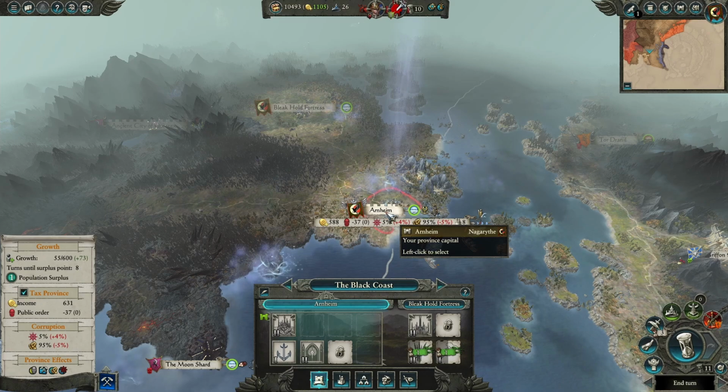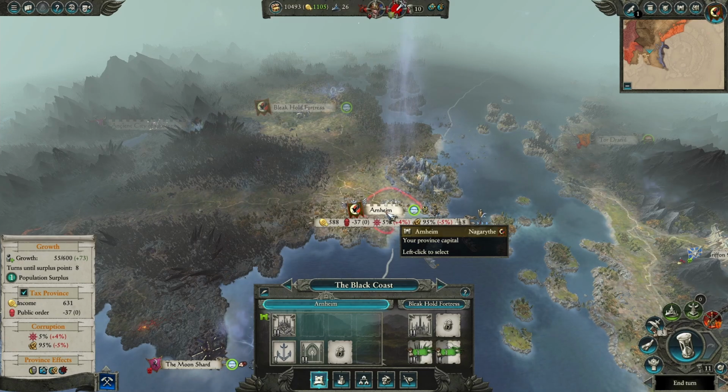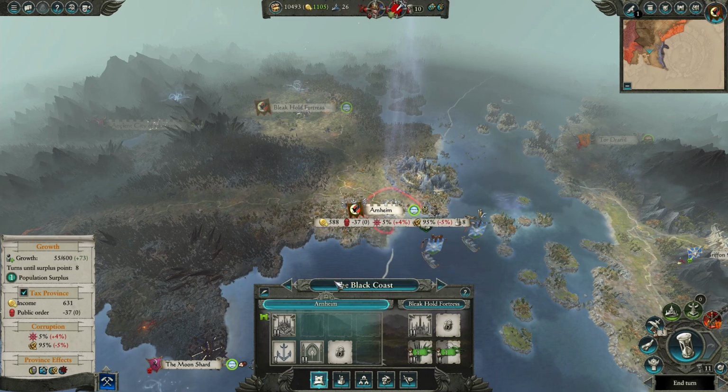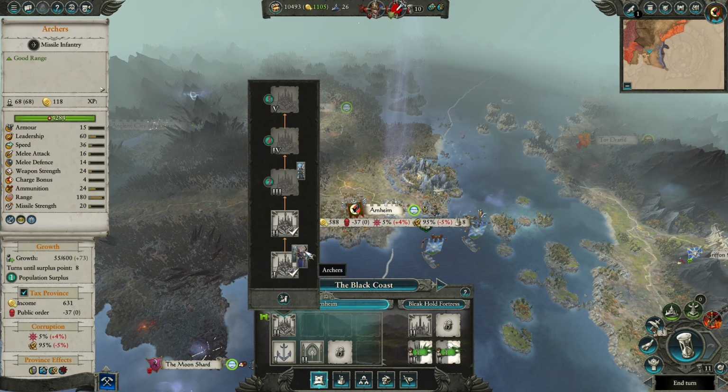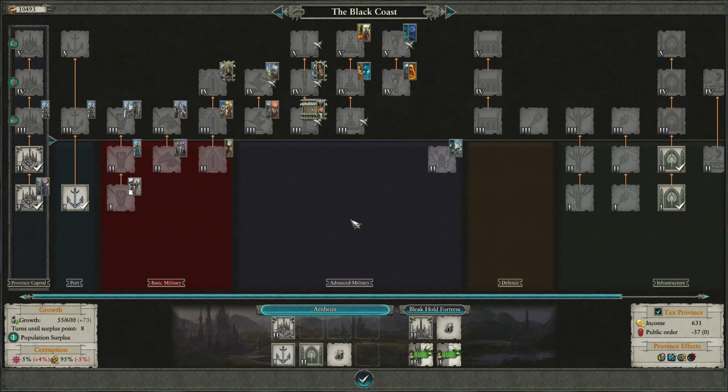You want growth, income, public order, and then eventually hero capacity increases. That's really what you're going to want in the short term and in the long term, for the most part. The main reason for this is you don't need anything special for military. You have spearmen and archers, and they're good enough that they can carry you probably through to even turn 100 if you're using them well, or you're just taking good fights.